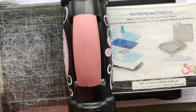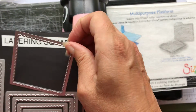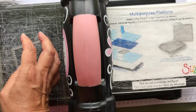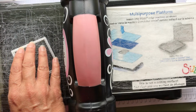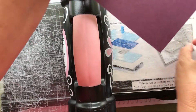So let me get this square put back in. The next one is this layering square. Now I did try it with a smaller one, and it just barely kind of peeked out around the edges, and I wanted a fatter layer, so I went up one. So kind of trial and error. Let me get my fresh fig, and we'll run that one through as well.